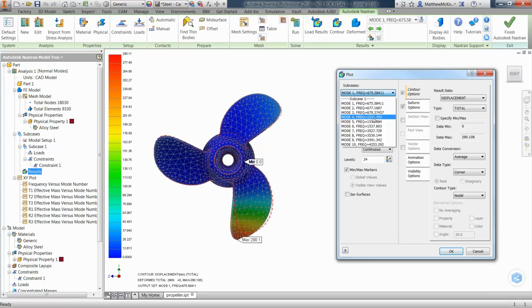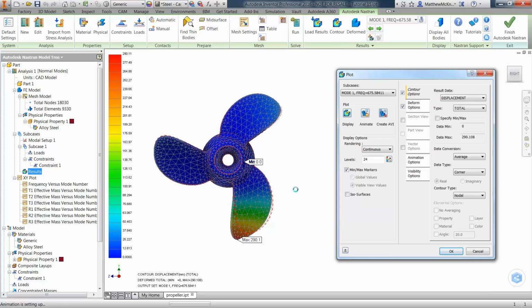We're also getting the same here, so we're getting 1531, 1535, and 1537. And that makes sense because the hub of our propeller is quite thick and rigid and stiff, but we're finding that the blades of the propeller aren't, and as such, though they are geometrically similar, and we get some discrepancy, most likely due to differences in the meshes of each of the propellers. What we're finding is that we're getting a correlation between all of these propellers and the modal frequencies of them to resonate or excite at a specific resonant frequency.